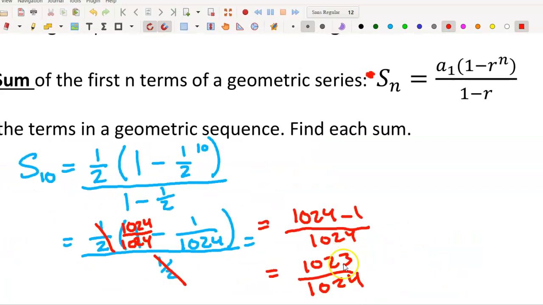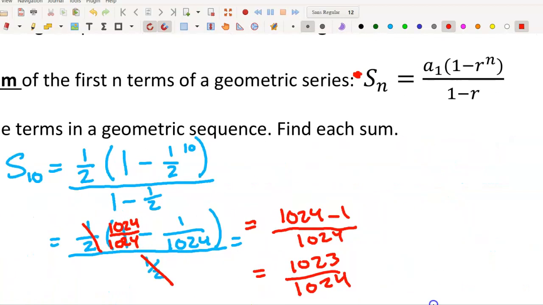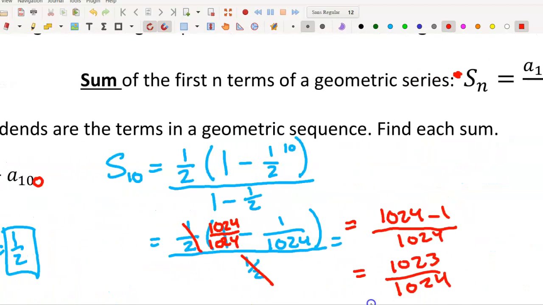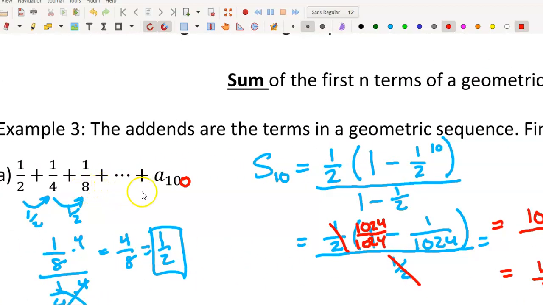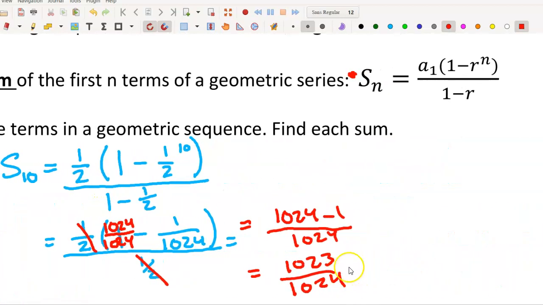All right, so almost equal to 1, right? I want you to look at this and say, okay, that's what it is. If it was 1024 over 1024, it'd be exactly 1. So this is basically 0.9999999. And you can imagine if we took this and said, well, what about the 100th term? What would they add up to then? You'll find that we're just adding smaller and smaller fractions, and it never actually gets above 1. This will always stay less than 1.